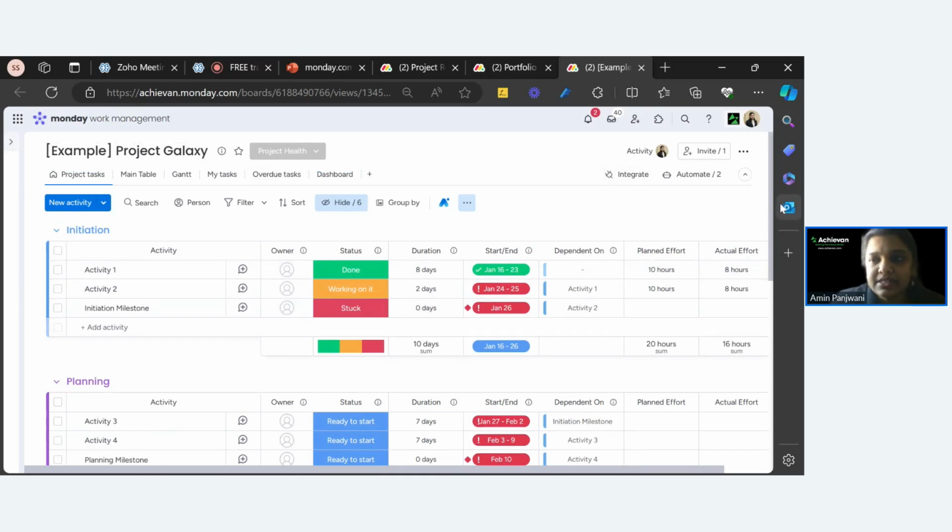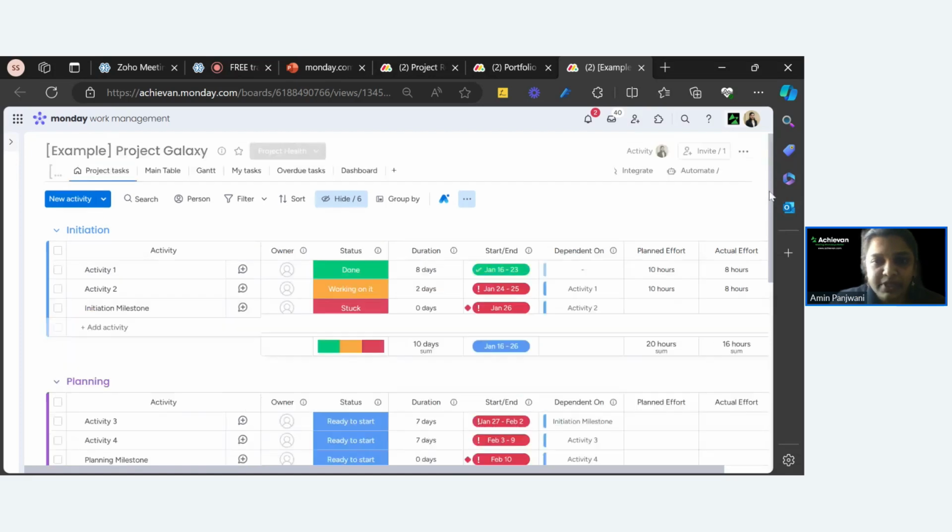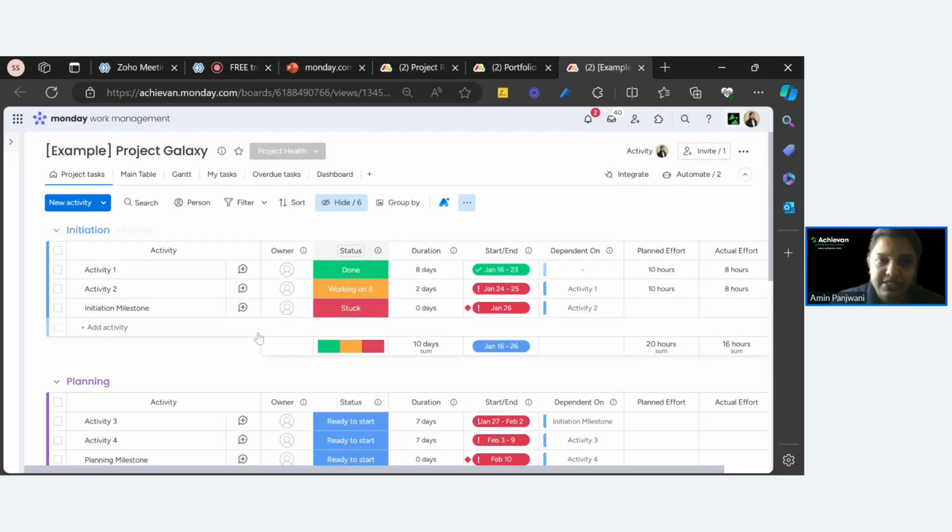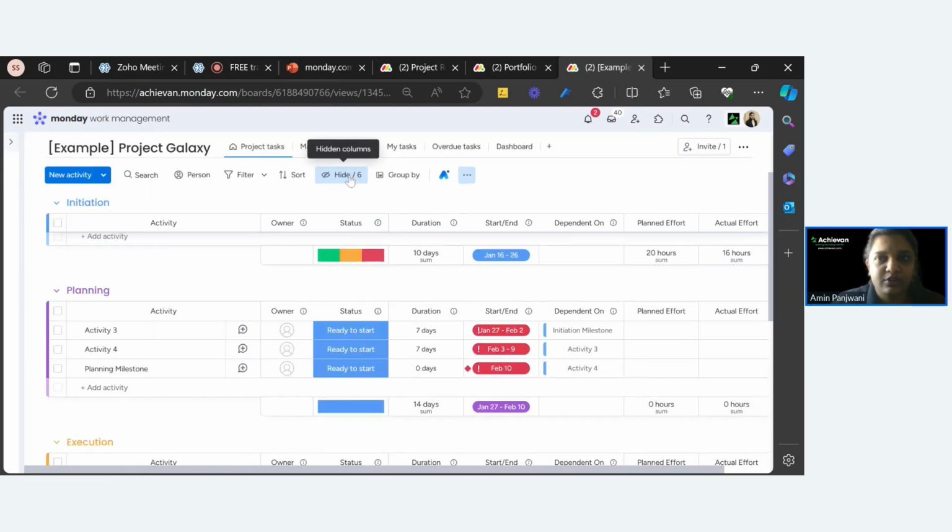But this Project Galaxy has taken the blueprint of that template, which we have already saved. I had saved that template before this presentation. And with just one click, three things happened. The project got added to the portfolio management and this new board got created. Of course, all these details I have already saved in my template. So that is why it's appearing here. But for you, I'm going to show it to you now, the actual template.